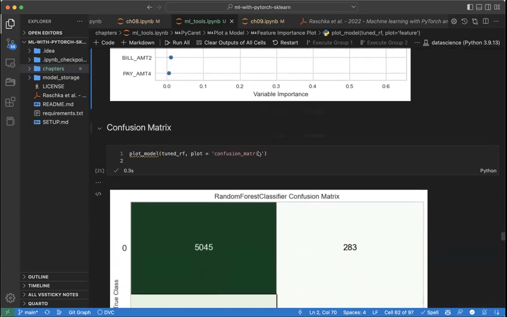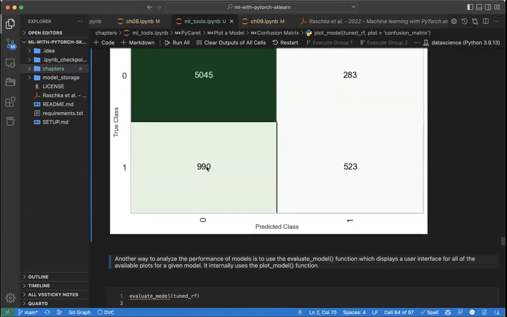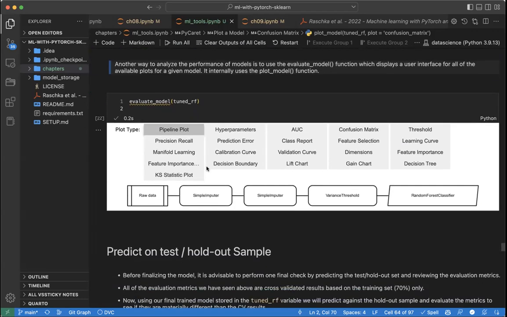It shows you the variables, and you can plot a confusion matrix. This is also the confusion matrix it did for us. So you can see the model plot. What do you want it to plot? Confusion matrix, and it plots the confusion matrix for you automatically. I will give it a try, inshallah.